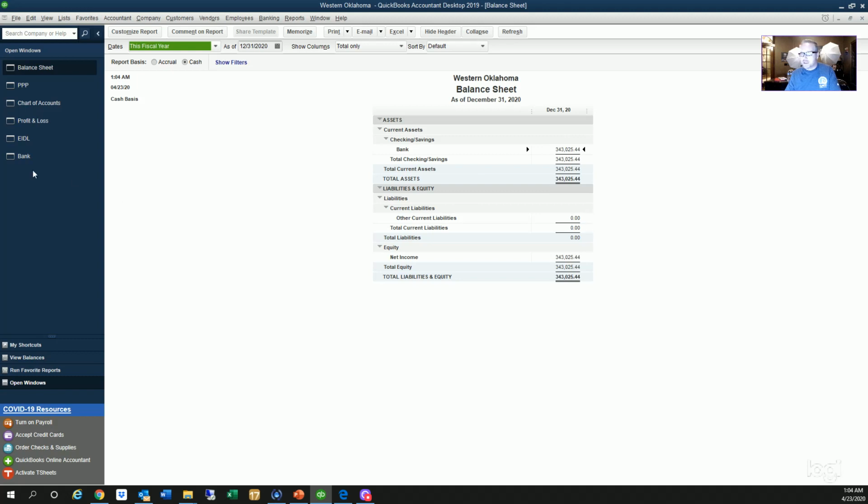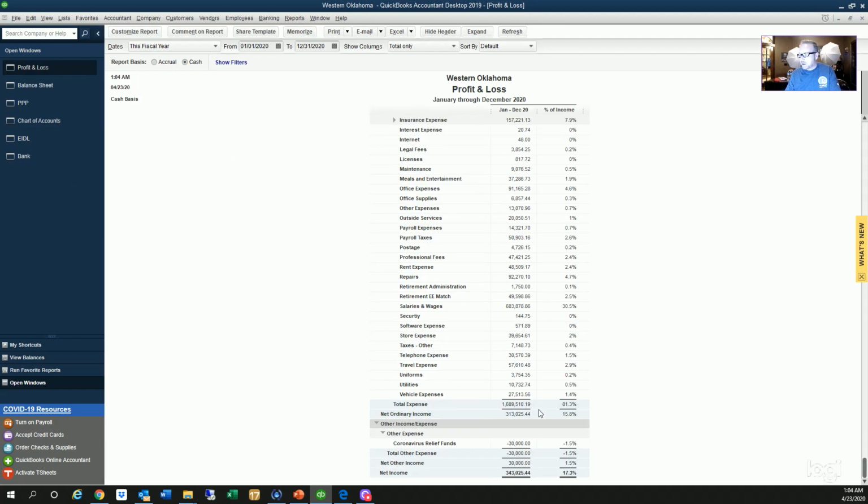Okay, no liabilities. Then when I come over to the profit and loss, okay, we have these other expenses. See how 313 didn't change. The net ordinary income, 313,000. Okay, we have the coronavirus relief funds, but for tax purposes, we're not going to be able to deduct 30,000 in these expenses. So really, the net income for tax purposes is going to be 343 because of the 30,000. Now you can say, well, I thought you said it wasn't taxable. Well, it's not taxable. It's a reduction of your expense, but in some ways, it kind of all works out the same. Whether you include it in income, which you should not, or you just reduce down your expenses to your bottom line. If you'll notice, that 30,000 had an effect that you got EIDL and PPP.